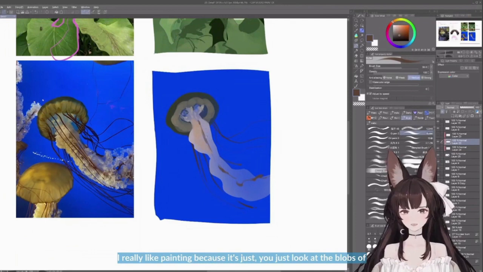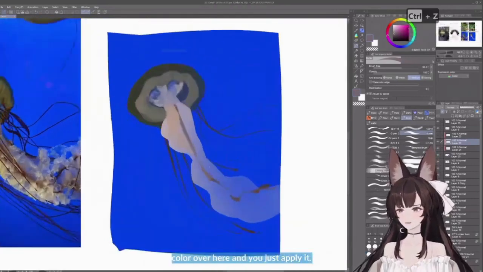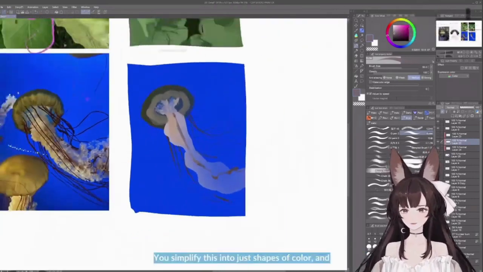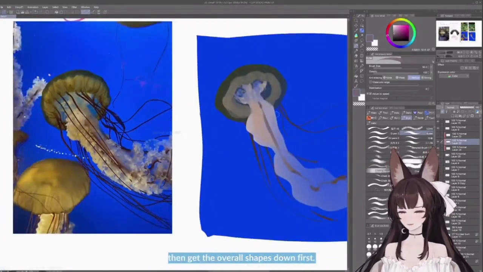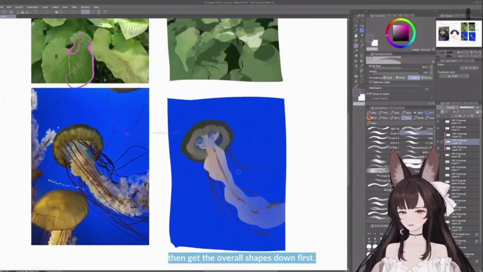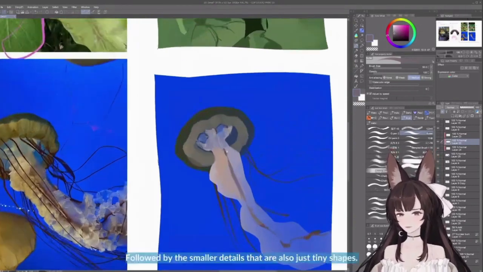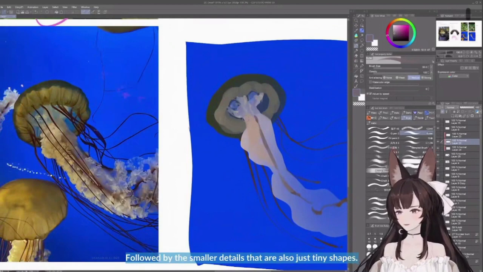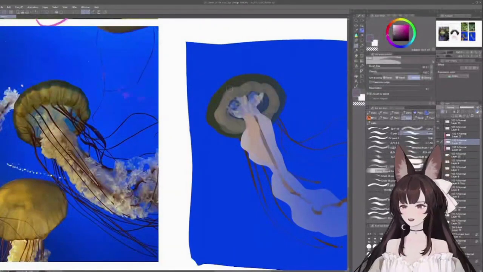I really like painting because you just look at the blobs of color over here and you just apply it. You simplify this into just shapes of color and then get the overall shapes down first, followed by the smaller details that are also just tiny shapes.